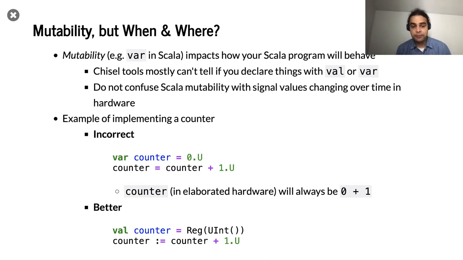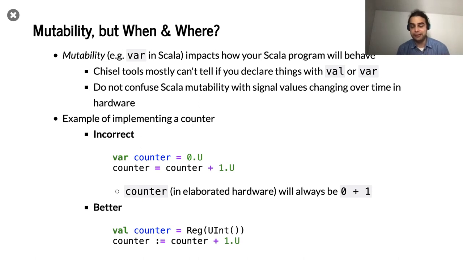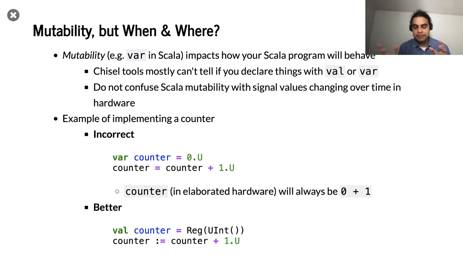In terms of what you want in the hardware, yes, the wire can hold different values, but you want the wire to have the same inputs and outputs — you don't want that to change. We don't really need to mark a wire as mutable in Chisel because it is mutable — it's going to have different values coming over it. What you're pointing to in Chisel constructs are Chisel objects. The mutability of data over time is internal to those objects. In terms of what you're playing with in your Scala program, you're just playing with the topology — which Chisel objects exist and what they're connected to.